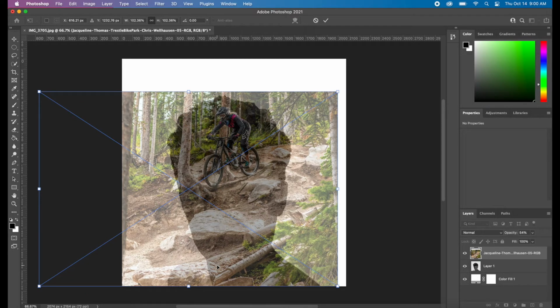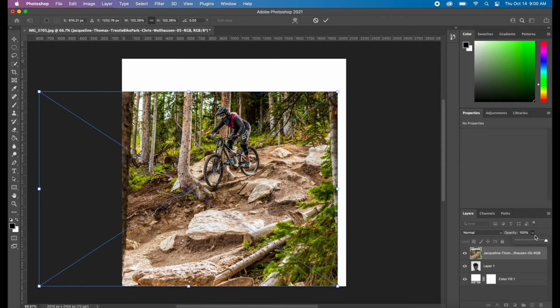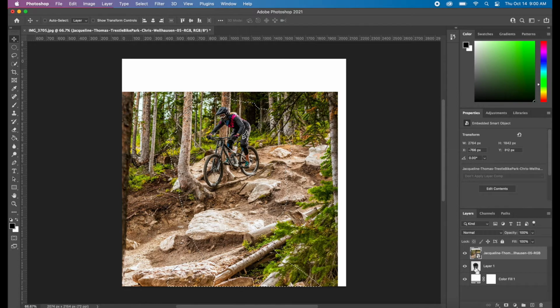Perfect. Now you can put that opacity back up to 100, and while holding Command, click on your subject layer, like so.